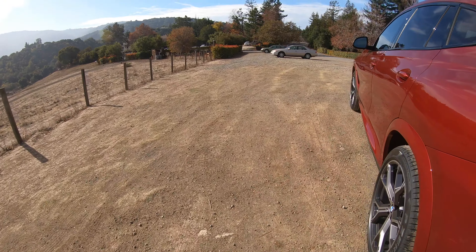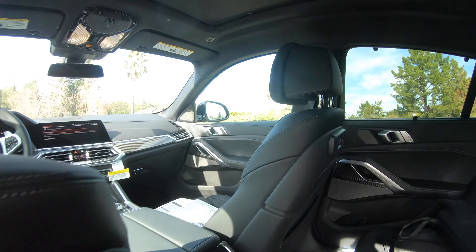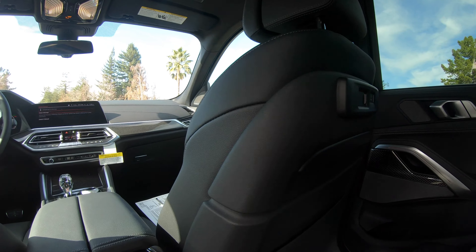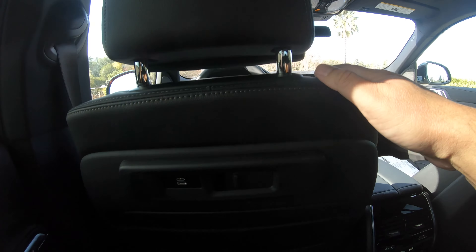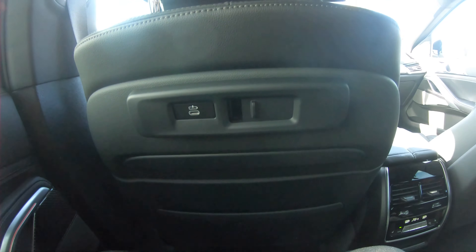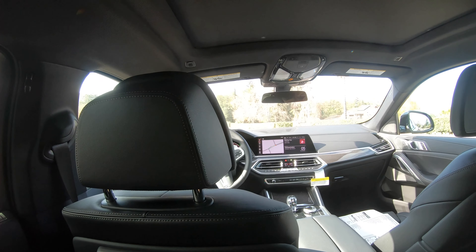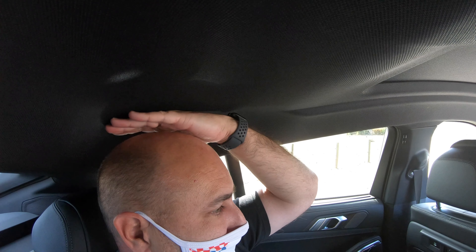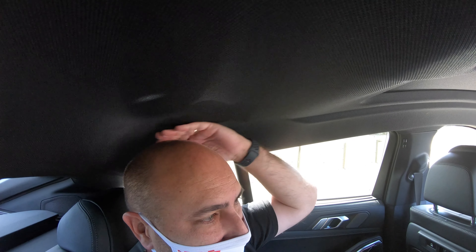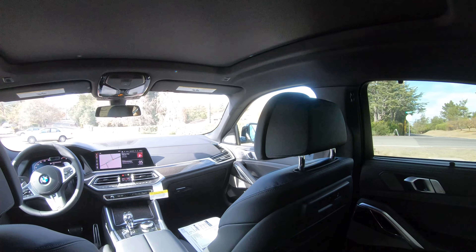The other thing you want to be mindful of, of course, is the back seat. So back seat space — this is where I sit normally with the front seat set for me. I've got plenty of leg room and knee room. The big worry is the headroom before you hit the roof. At 5'11" there's not much give, and at 6'4" like Joe Achilles, you're not fitting in the back seat without cramping your head a little bit.